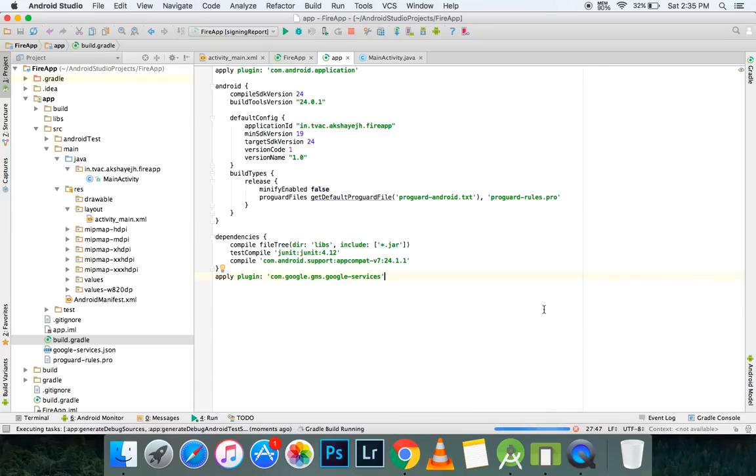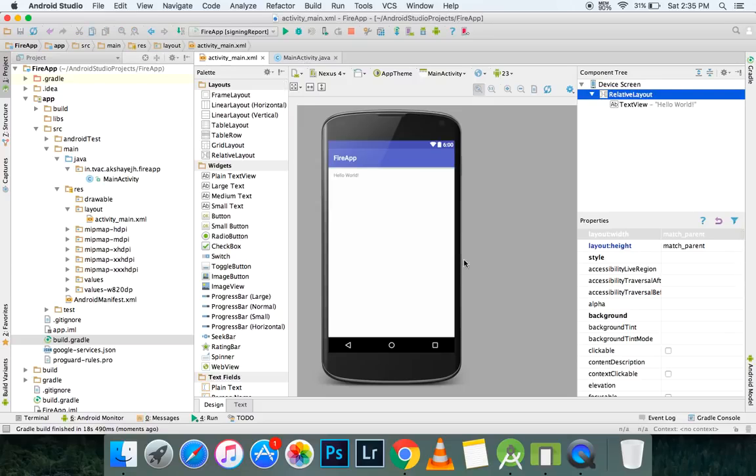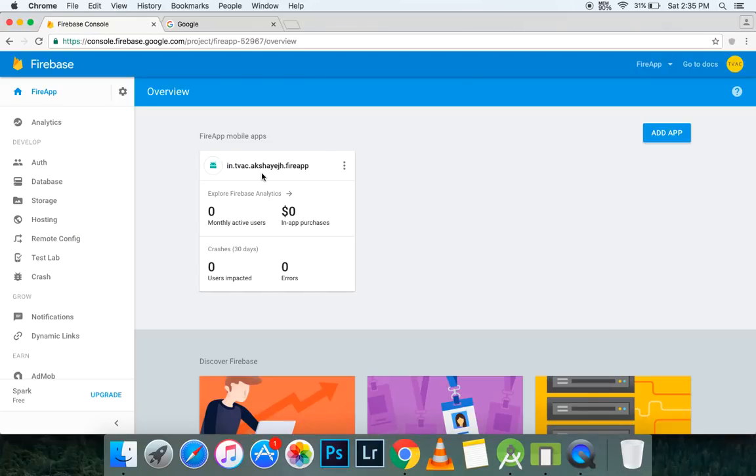One thing I want to tell you guys is, if you get any error in sync, just type it in the comments and I'll answer you if I know the solution, for sure, because usually you guys might not be using the same version of Android Studio that I'm using, and that may cause a little problem, because each Android Studio update fixes some bugs, and if yours is a previous one, there may be some bug, or if yours is a newer one, you won't get any errors, just like me. So that's not a problem. If you get any error, just comment it, I'll get back to you with a solution. So that's it for this part, and we're gonna start exploring the database in the next part.